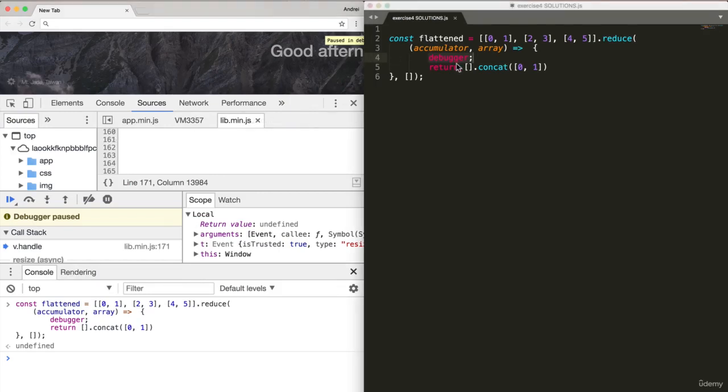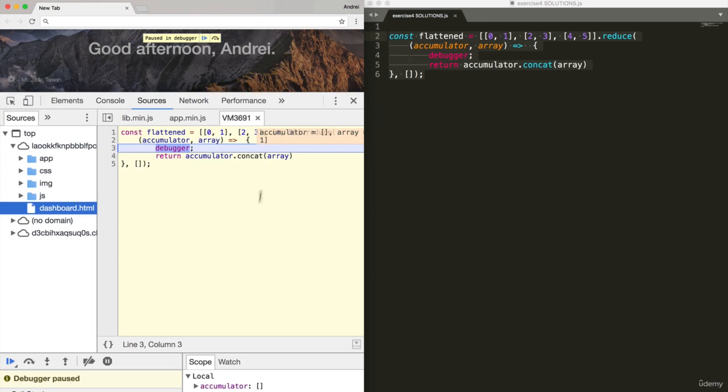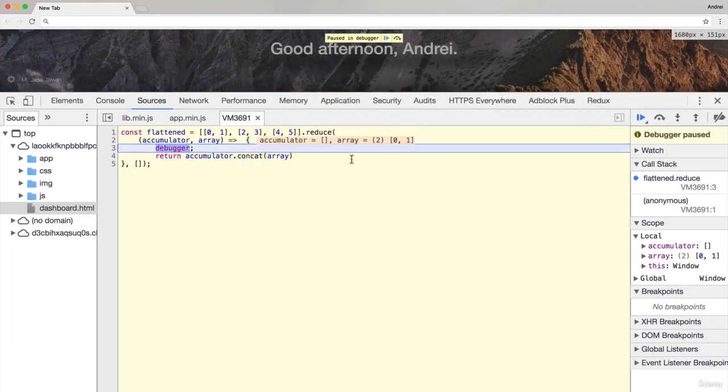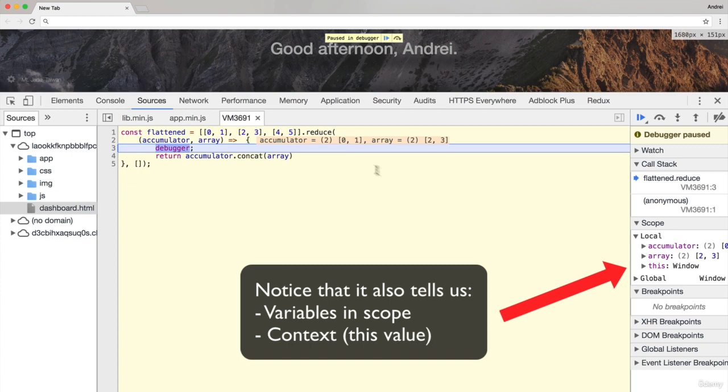Let's close that down. If I bring this back to the way it was, which is the accumulator, make this full screen. All right, so array is 0, 1, accumulator is an empty array. I'm going to step through. That changed.